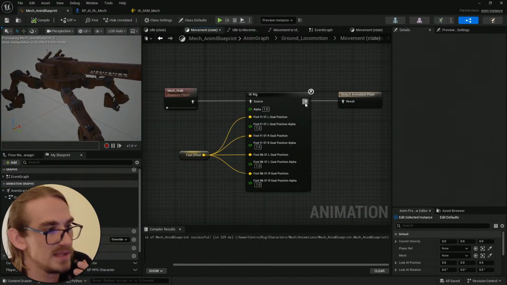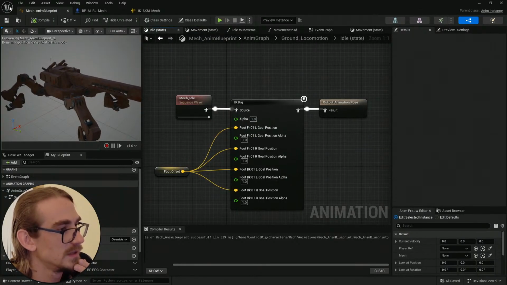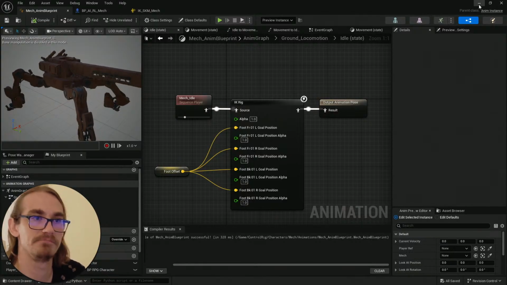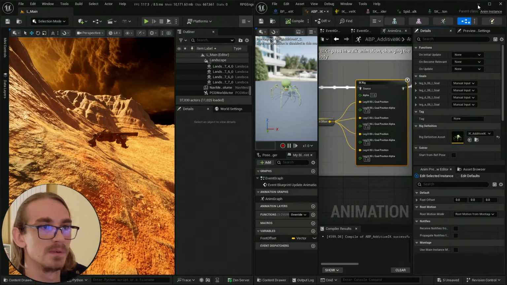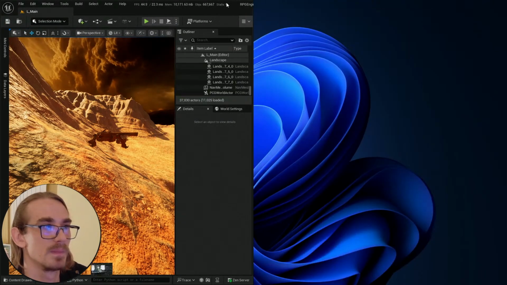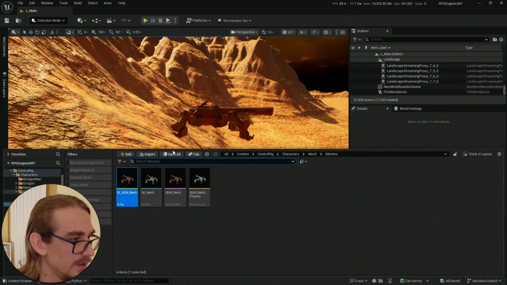It's not going to play the character movement until it gets velocity. Yeah, to be honest, it's kind of hard to know what's going on.